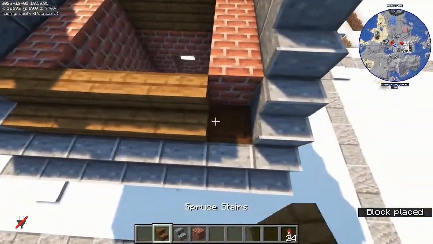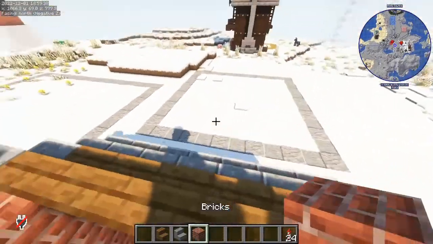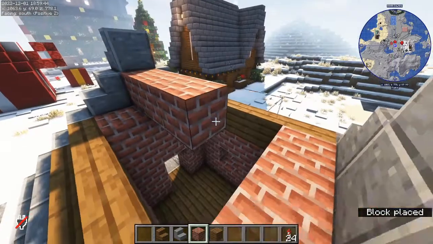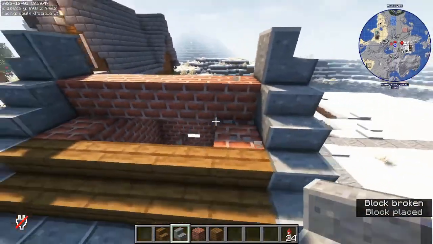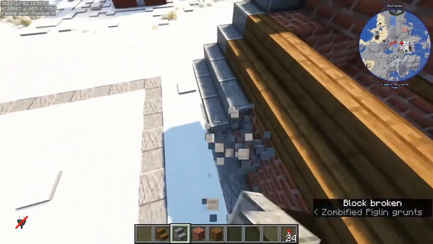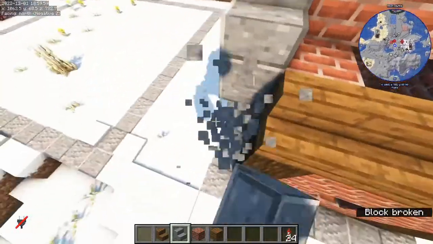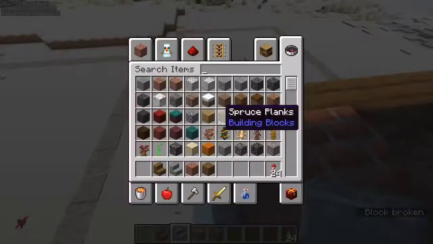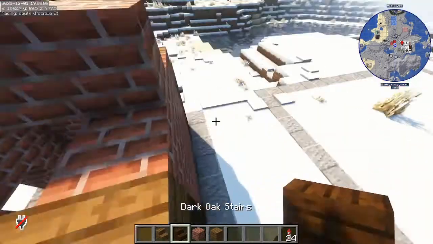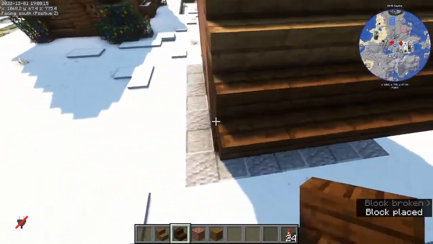By the way, if you're one of those people who still do not know how to grab a block, by basically copying it, because I did have this trouble, it's the middle mouse button. I just realized I'm not building bricks or logs with this frame, so I gotta replace this with bricks. Ooh, maybe a different type of wood. Maybe go for dark. There.